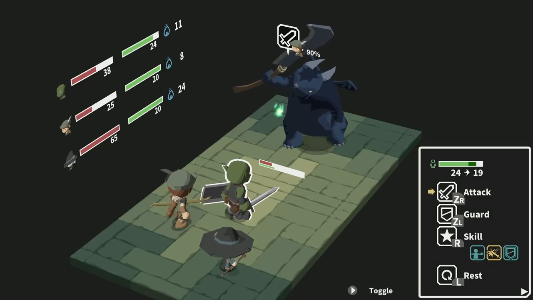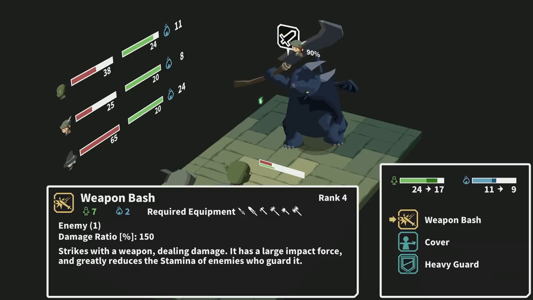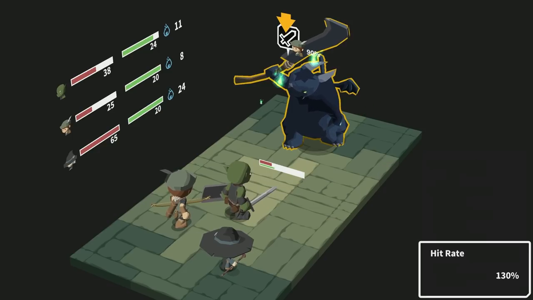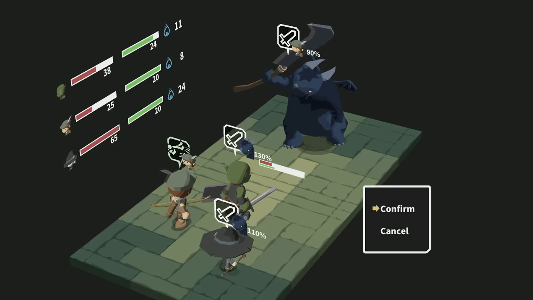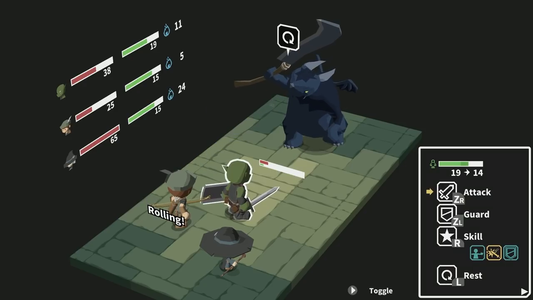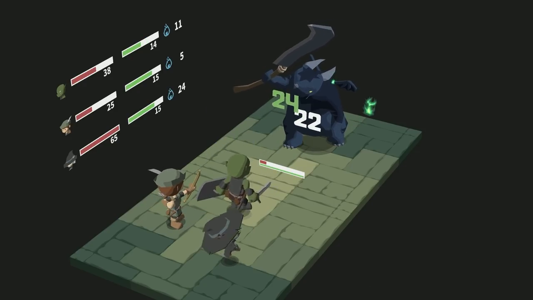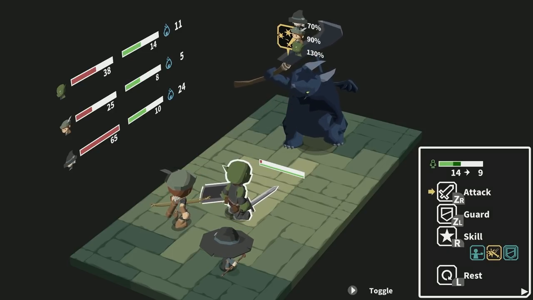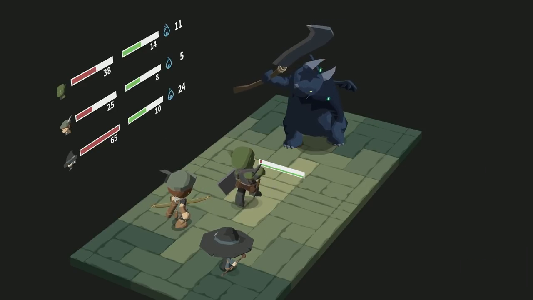Okay, aiming for the archer again, but the archer can now do a thing. So we want to do a weapon bash. Actually, he's probably going to just run out of juice. We'll just hit him. Skill, rolling. And attack him again. Okay. All in. Okay, and he's going to be taking a swing at everybody. Do we just go for it? Yeah, let's just go for it.